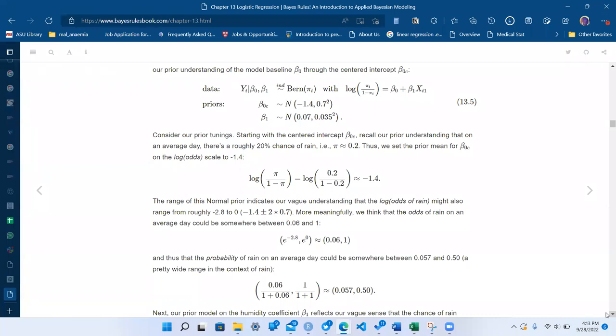I misspoke before. I do find it extremely useful once in a while just to take a step back and say, what is it we're trying to do here, right? I mean, there are different goals we could have. We could be trying to do prediction, whatever. But the point of the Bayesian statistical analysis itself is to find out the posterior distributions of the parameters, the slope and the intercept in this case. So we start out with some prior distribution of those parameters. That's what we have here. And then we're going to compute, simulate, whatever, to find the posterior distribution of those parameters. So that's what we're trying to do. But I always have to take a step back and remind myself of that, because it's easy to get lost in the weeds of this stuff. Yeah.